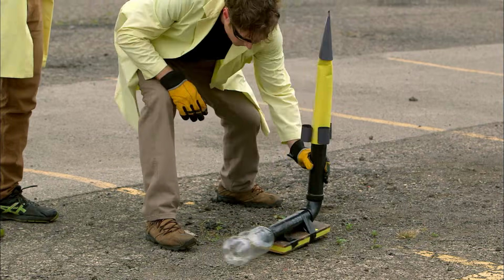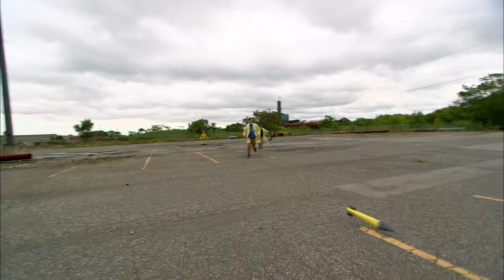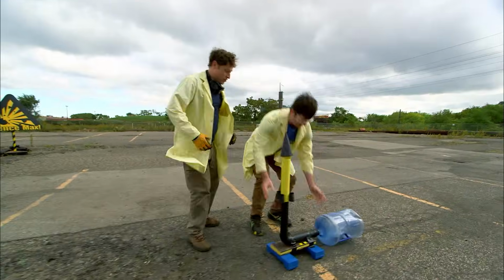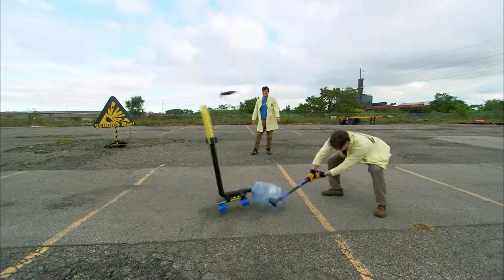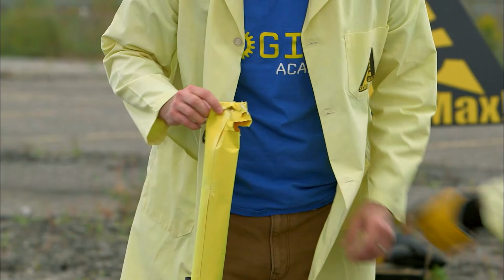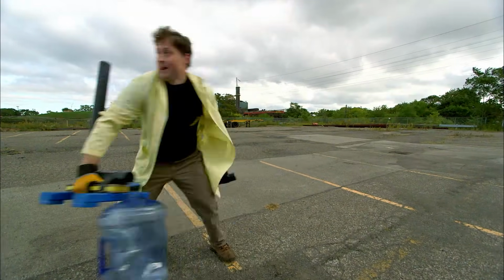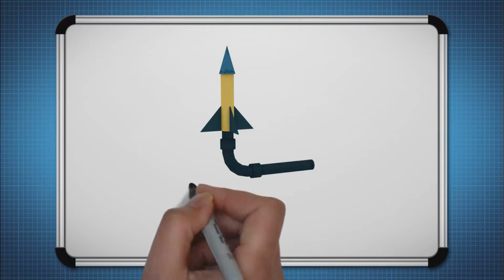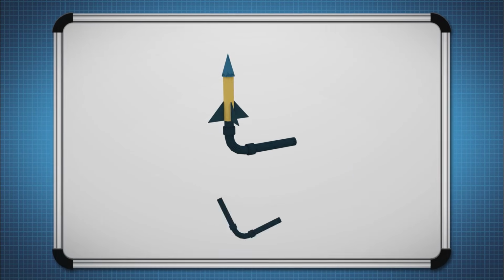So our large stomp rocket hasn't worked perfectly. A small bottle didn't move enough air, but our larger bottle was too rigid to stomp. And when I used a sledgehammer, it was so sudden the bottle broke and also blew apart the rocket. Chris and I need a large container of air that is soft enough to change its shape easily. So here's the current plan. An even larger pipe, an even larger rocket, and we use an air mattress.